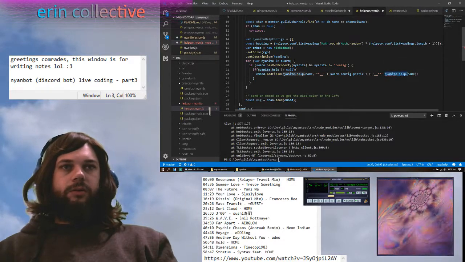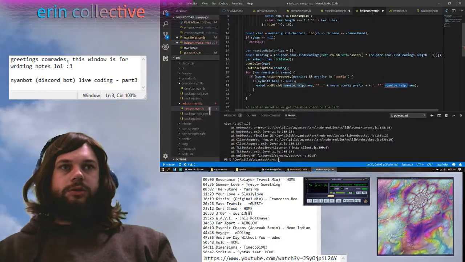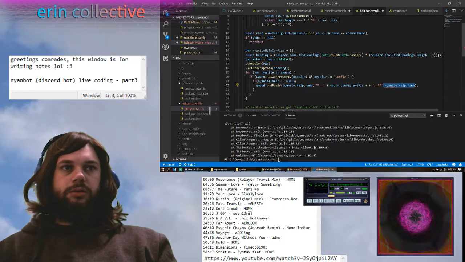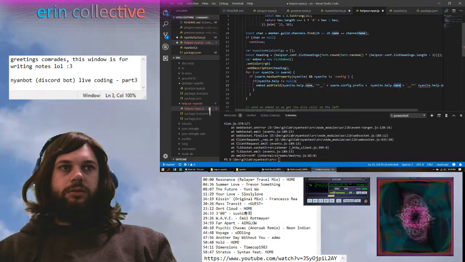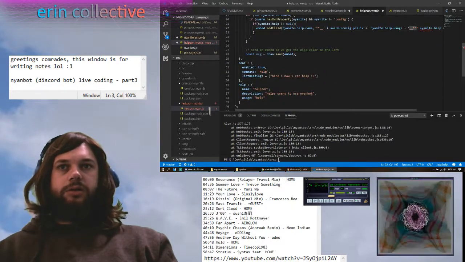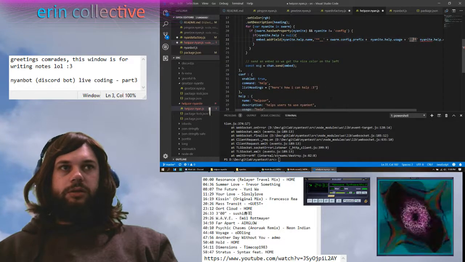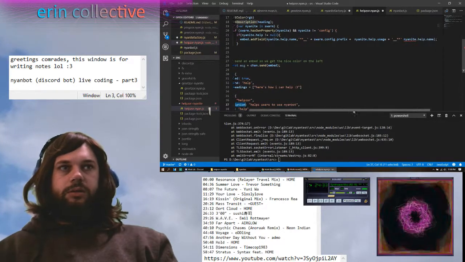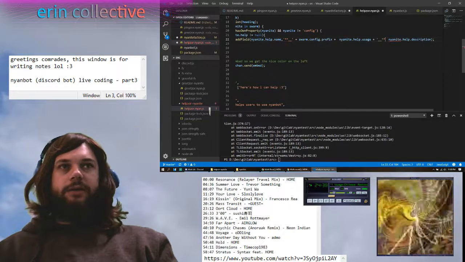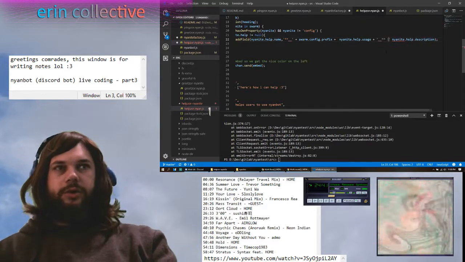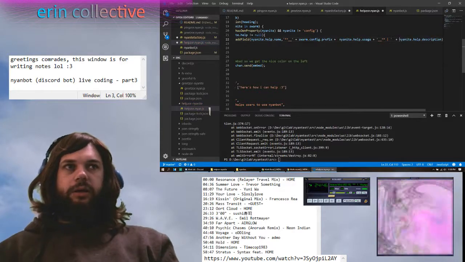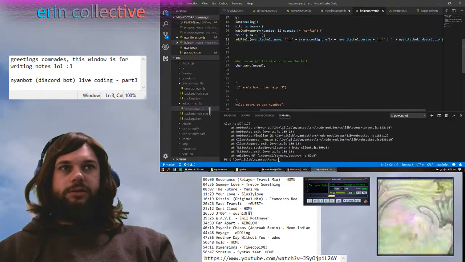So, usage. Cool. And then we got description. Yeah, so what I was thinking is have that. Then should I do a pipe? Maybe. And I could have a look at what that is.